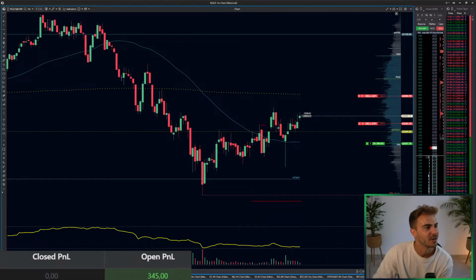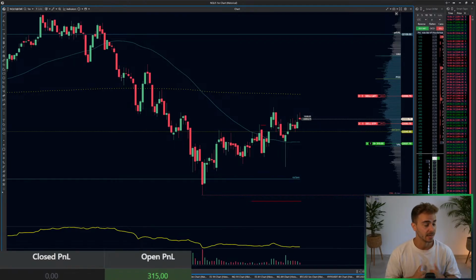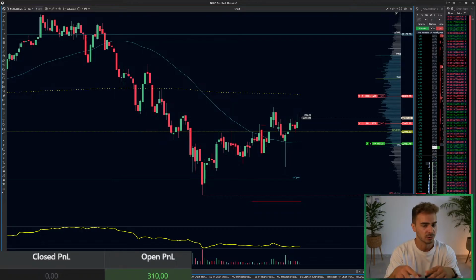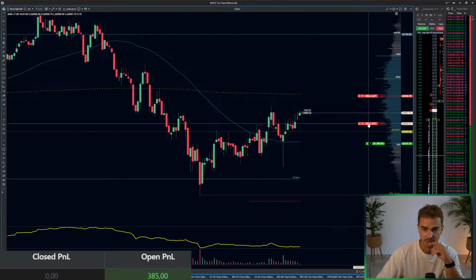Is everyone using TradingView footprint chart? Yeah, so we have Coach Igor who customized a template for TradingView. So I highly recommend to check that out, because if anyone is looking for that one-stop shop, it is available on TradingView with Igor's templates. So that is nice, and we can just see some follow through.